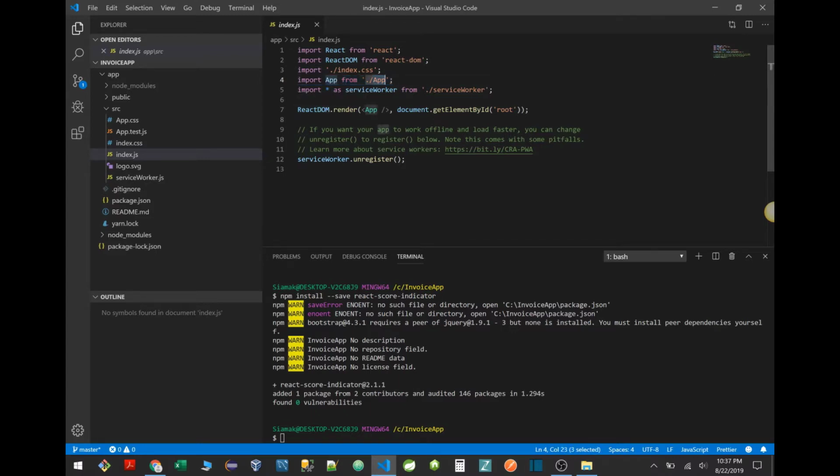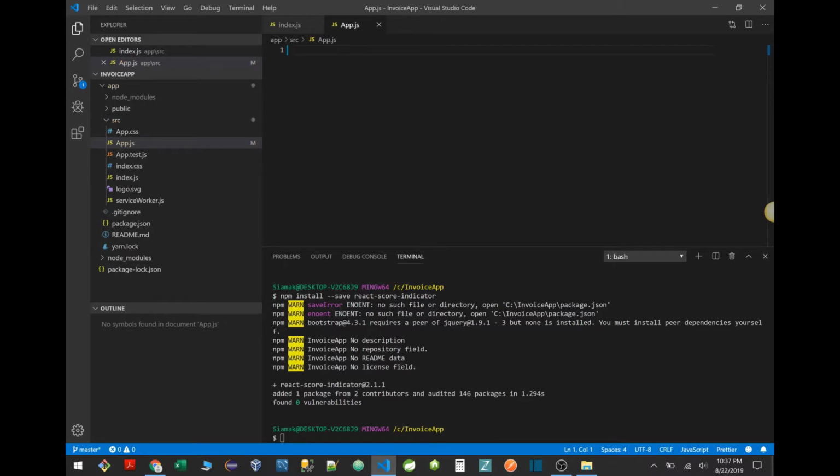This tells React, go ahead and look for a file that's called app.js and import it into this index.js and name it App. Then the way we're going to replace the root element with this component is to use pure JavaScript, document.getElementById of root, and then we're going to put the App in place of this root. And React, as you can see, is going to render this application for us. So basically we build components and this is how we use them. This is the App component, and I can go ahead and reuse this component everywhere in my application. Since we don't have that app.js file, I'm going to go ahead and create app.js.